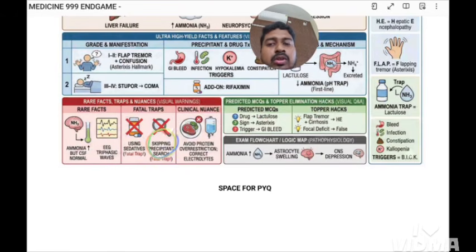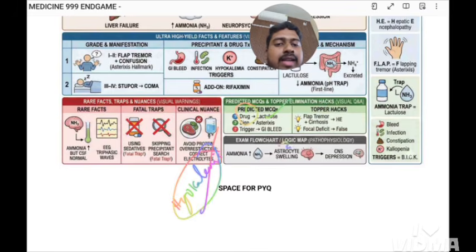Next, you should always search for the precipitating cause, because maybe the patient has hypokalemia but you might have completely missed it. Third is avoid protein over-restriction, because people will think you should avoid protein totally so that there won't be ammonia production. It is false. You should have protein restriction, but there shouldn't be over-restriction. And next, correction of electrolytes is mandatory. Most common is hypokalemia, because it can precipitate encephalopathy and it is also life threatening.